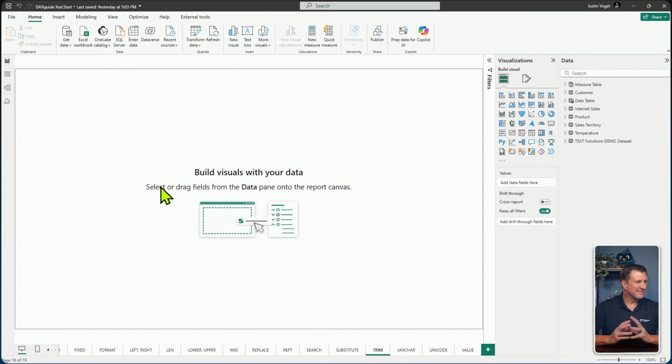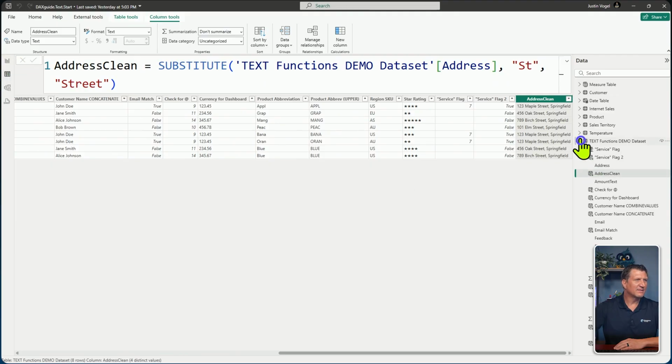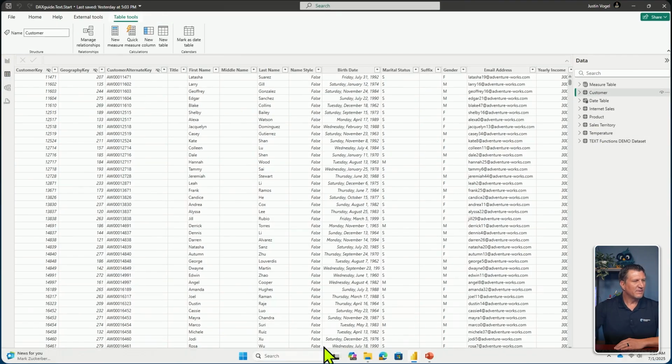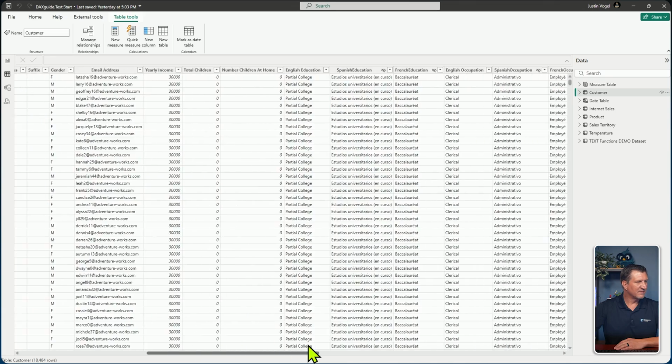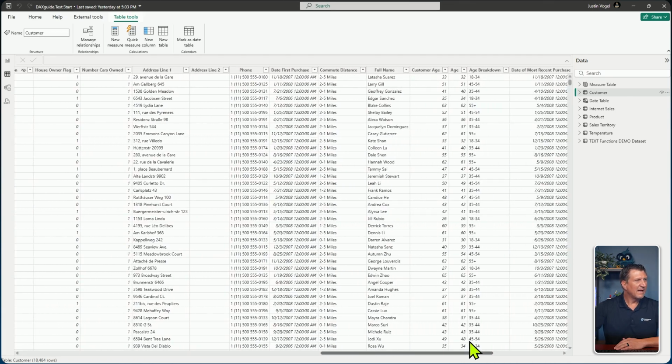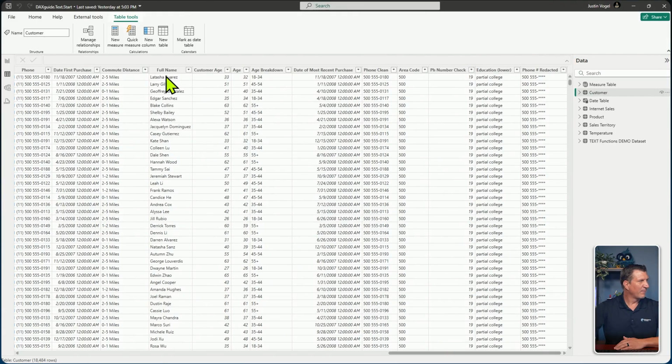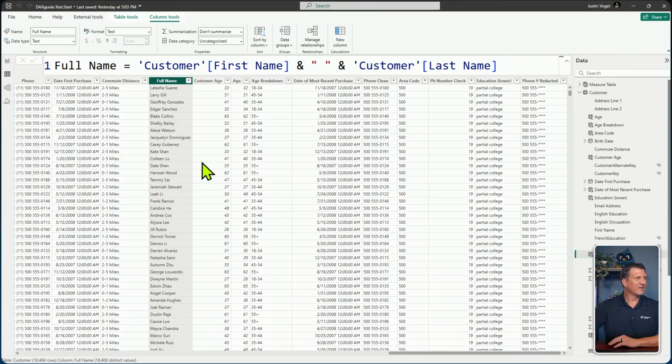Welcome back to Power BI. You can see that we have our trim page ready to go. I'm going to head over to Table View and look at our customer table. We know that we've done some cleaning already to this table, but here we have the customer full name. We've used concatenation operators to join those two together. So what we want to do now is just take a look at that full name column and make sure that there's no spaces before or after. This will definitely affect merges, or a lot of ancillary effects could happen here if we do have extra spaces.